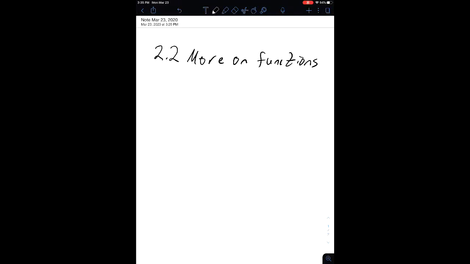We're going to be talking about when functions are increasing and decreasing, when functions are constant, identify relative maxes and mins of these functions, right? Some stuff that it's kind of high points and low points, not necessarily the largest and smallest value. We're also going to be identifying when functions are even and odd and how we can recognize even functions, odd functions, things that are neither even nor odd, and the symmetries involved with those even and odd functions. And then we're going to be talking about piecewise functions, right? So let's go ahead and list those ideas, right?